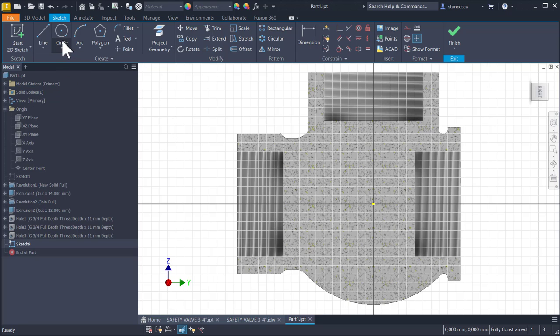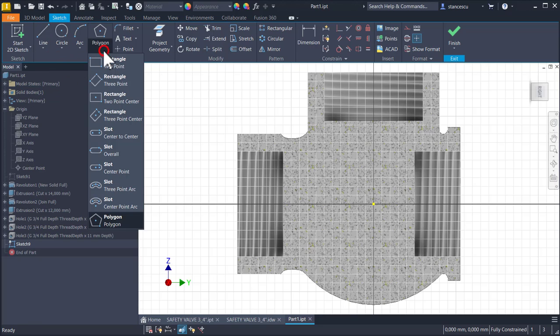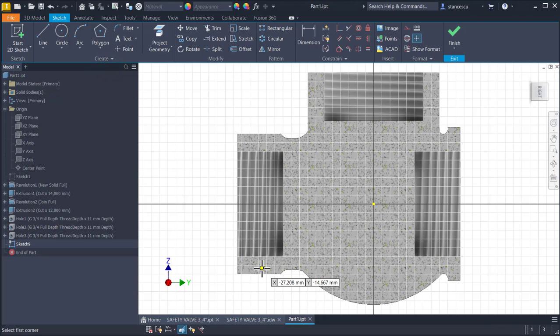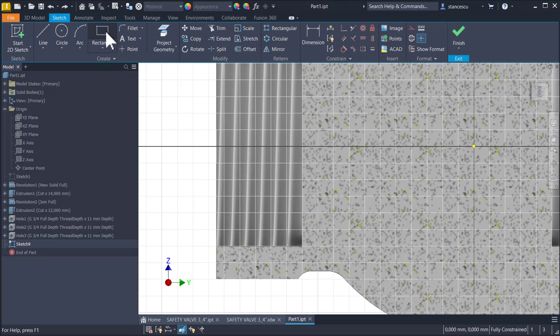And I start with that small rectangle, 0.5, and this.